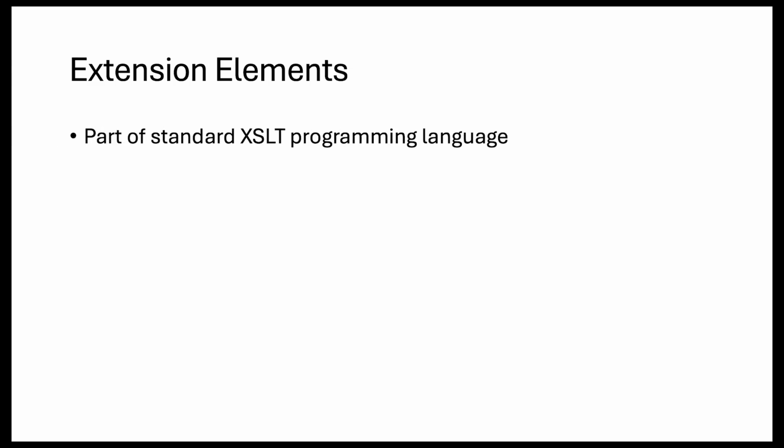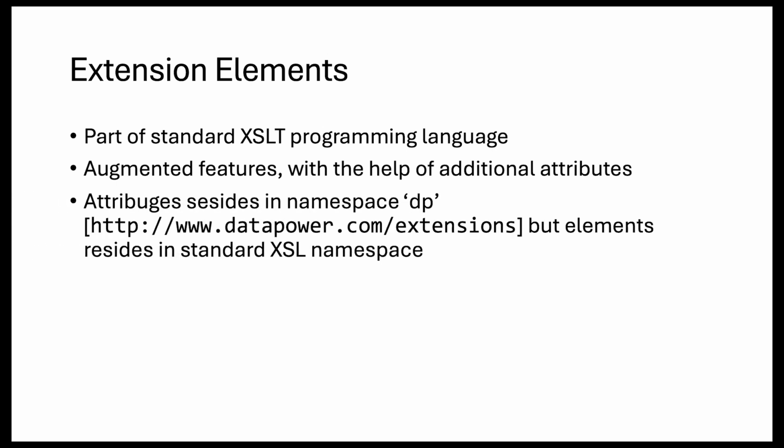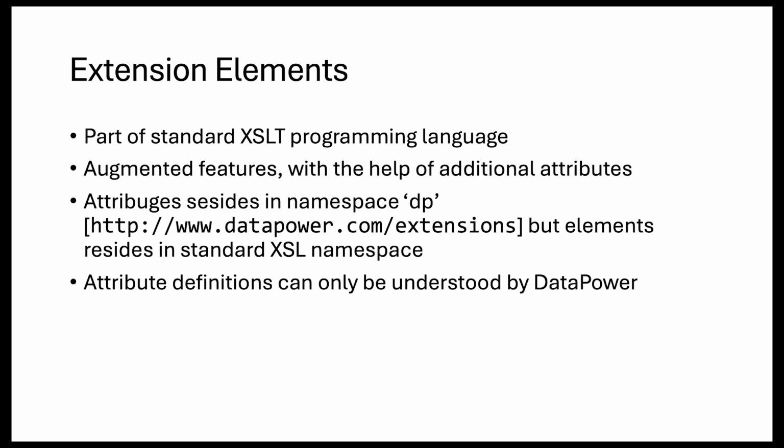Now let's understand DataPower extension elements. DataPower extension elements are core XSLT programming language constructs. However, the DataPower team has enhanced their expressibility by adding one or more custom attributes. As you might have guessed, these attributes must be preceded by the keyword dp, and they provide additional expression to the XSLT construct in question.